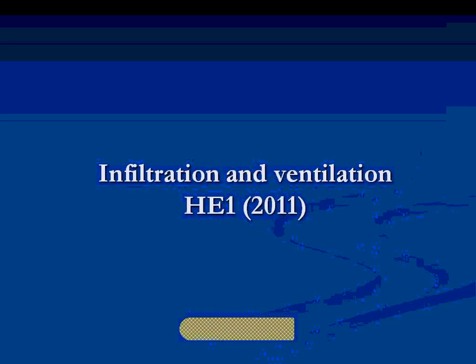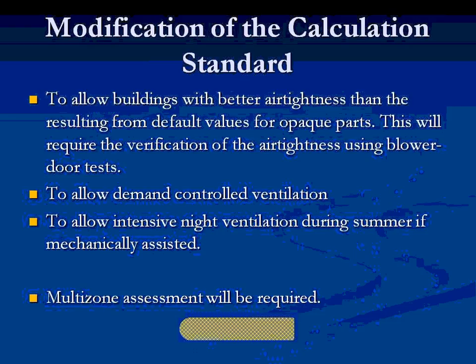But if you want to improve and really get to an A-rated or a B-rated building, you are going to have to specifically address air tightness in your building, because there will be a modification in the calculation standard which will allow buildings with better air tightness to change that default value in the energy calculation tool, and they will have to demonstrate the value they are putting in the software with a test once the building is already finished.